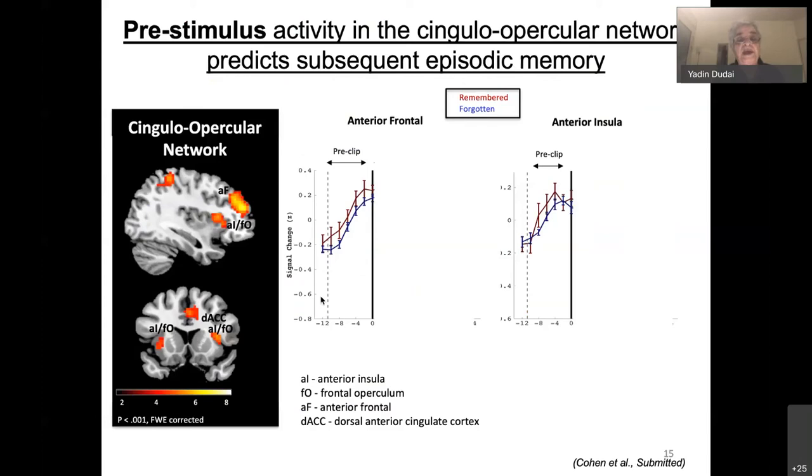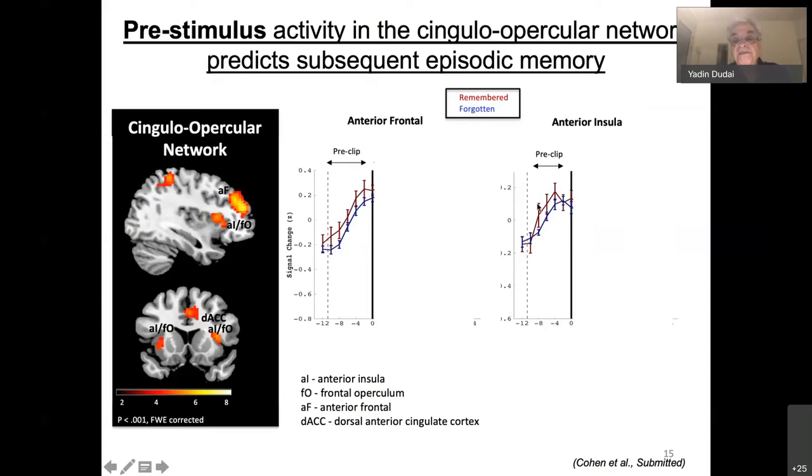So you identify in that way a number of areas in the brain that are important as predictors, or in simpler words, parts of the brain that take part in creating a memory, although the event itself has not yet been presented to you. It's not premonition, by the way. It's a real activity of the brain. We can explain why, but not in this presentation now. A small set of parts of the brain is important to predict memory, is important in creating memory later. So if this is active before you experience your experience, you will remember.